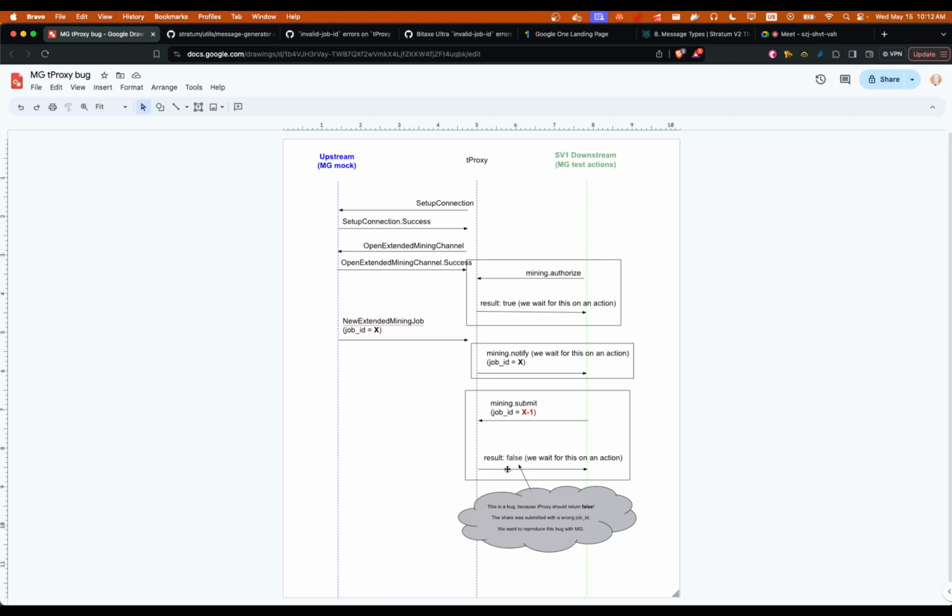So that's why I put false here. The point is that if translator proxy returns true here, that means there's a bug in translator proxy, and we don't want the message generator to pass when there's a bug. Yes, we are talking about the same thing.